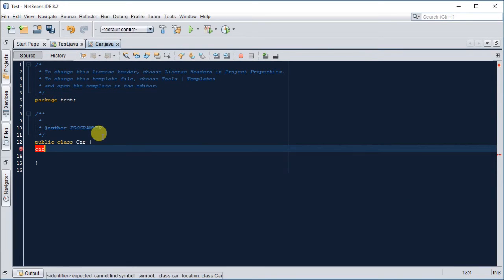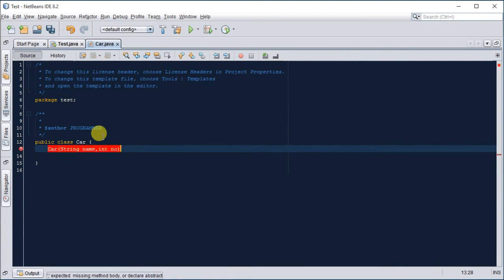If we make a parameterized constructor, it will initialize the values that are passed from the main class to that class. So now I am creating a parameterized constructor, and I pass two parameters: a string name, which is the car name, and an int, which is the car number.